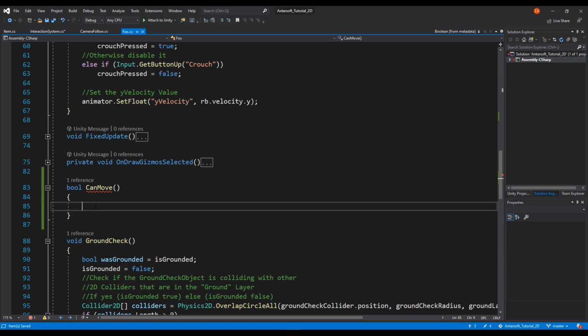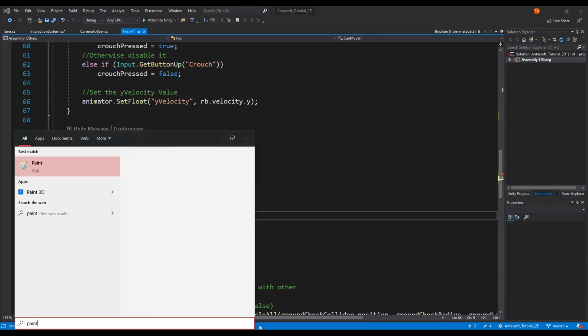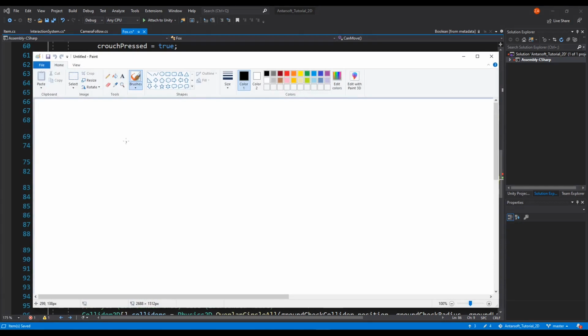So what we're going to do is make something called can equals true. So it's by default true. We make a boolean that's always true. And then we have to check. This is one of the things that I do. If I have 5 ways of checking in here, let me explain this in Paint, easier. Let's say this is our method. We start from here, we end here. So we create a boolean here.